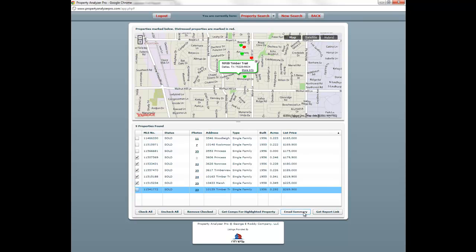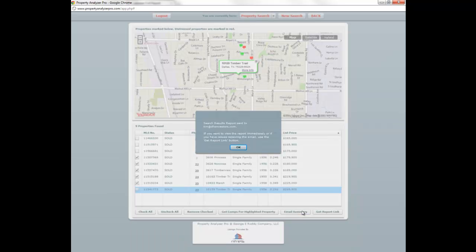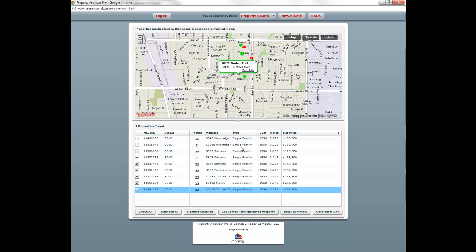And we'll go ahead and email summary. So that summary was emailed. And then what I do is I just go open up my email account. And I can view the report there.